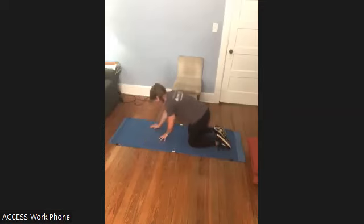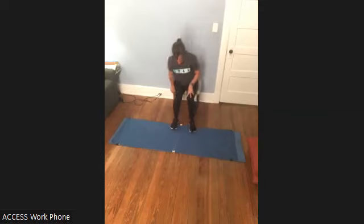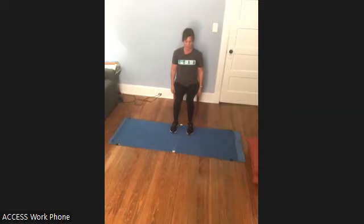And then let's do a little more rotation in the spine, more of a side bend and a twist. So we're going to combine that. I'm going to come onto my chair. You could do this standing or you could do it seated on the ground. What we're going to do is reach the right arm over the head into a side bend. And then we can bring the hand behind the head and stay in that side bend and rotate the chest down. So this is moving through the spine, and then back to the front and then moving the chest up towards the sky. So we're rotating. And do that a few times.